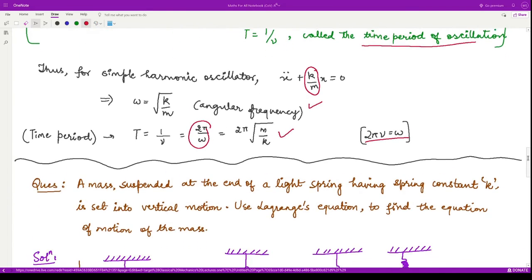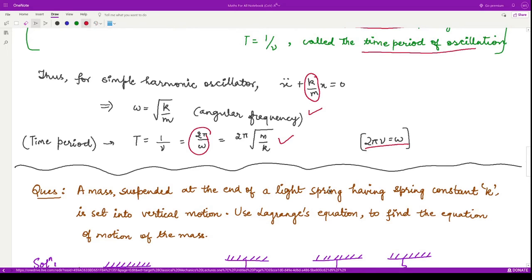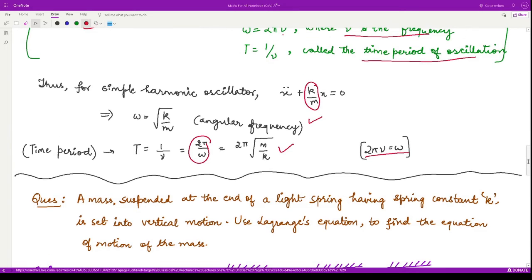So let us take another example consisting of this spring mass system. Now the only thing that is given to you is this statement. The rest you have to identify by yourself. Solving Lagrange's equation would be very simple, but finding the correct L is the most important step, and identifying what exactly is happening over here. So let us see the statement.